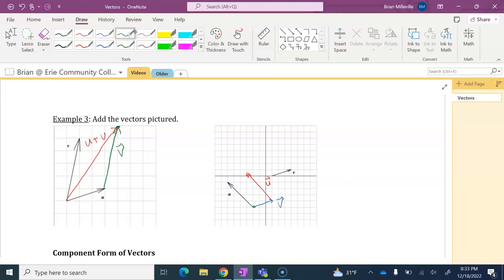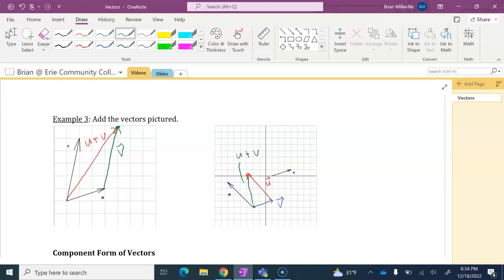For the next one on the right here, I've already got the vector u this time. The vector v and u were not originally in the picture based at the same point, so I had to redraw the vector v down below. Then I drew the vector u from the tip of the vector v, redrew the vector u. Now the sum vector is going to go from the common base point to that tip. So there is the vector, in green here, that's the vector u plus v.